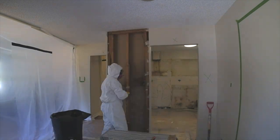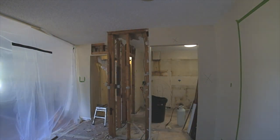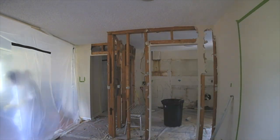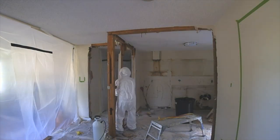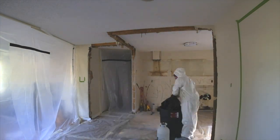You may be wondering why all the protective clothing and barriers for this demolition job. Well, during the first week of owning the home, I took a variety of samples to our local lab. I knew the house was built in 1957 and therefore it could have lead paint. The samples I took came back positive for lead paint on the exterior siding, but I knew there was a possibility there may be lead paint inside the house as well.